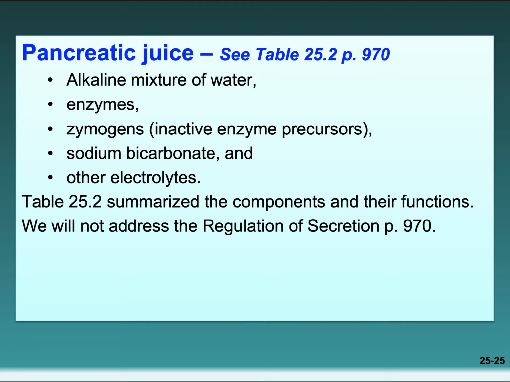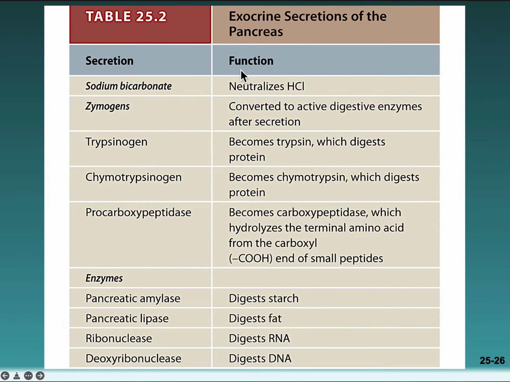And we're not going to spend time on the regulation of the secretion of these kinds of products. It's going to be too much. So sodium bicarbonate is neutralizing, since we have an acidic content of the stomach. That acid is helping to kill all kinds of pathogens that might come in with our food. But by the time we come to the enzymes and all the chemical conversions that allow us to absorb nutrients, we do it not in an acidic environment. It's in the small intestine, occurring in a basic environment. Here are some of the other components of things that we talked about, even breaking down DNA and RNA.